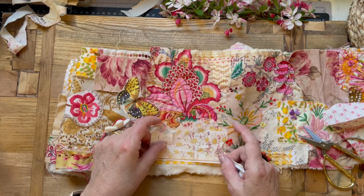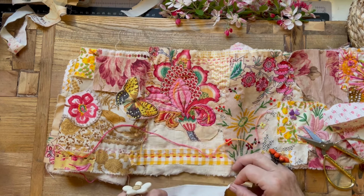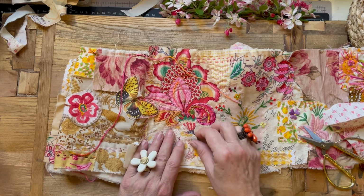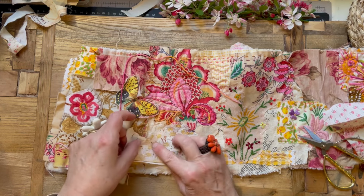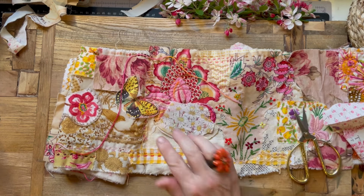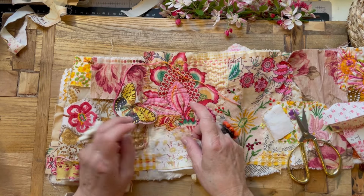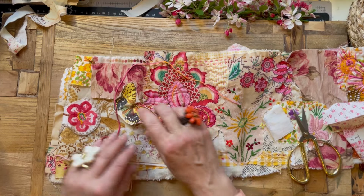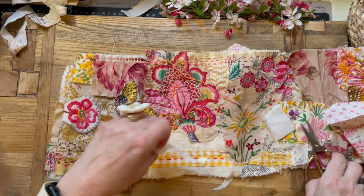Okay, so how are we going to resolve this? Because I don't want to lose too much. Maybe it's filling in that gap there. Yes, because there's a little bit of red there. And that could be flower to flower. Yep. And let's go a little bit over there, chop that last daisy off, but that will not be wasted. And then, oh yeah, so we can tuck, just depending on where I want to go. I was just suddenly thinking I could tuck that butterfly over the top of the flowers, and then the bird leads into there. We will see, but I don't need this stripe.